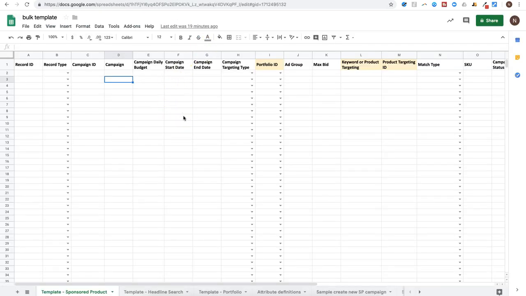You would have this completely empty template that you can then use these drop down menus to fill out, and fill in your campaign name, budget, et cetera, as you go across here. Then on the next line, you fill out your group. And as you can already see, this is kind of a pain.